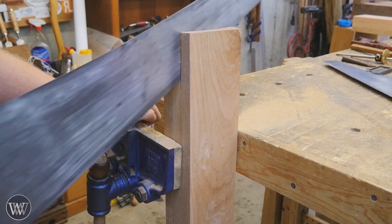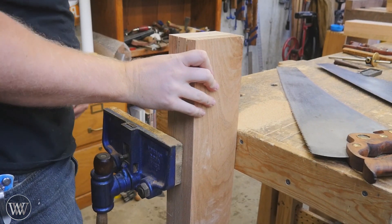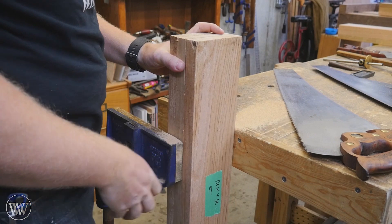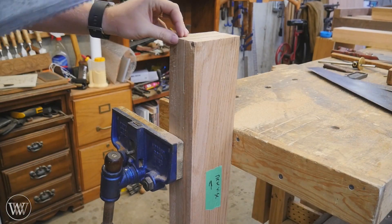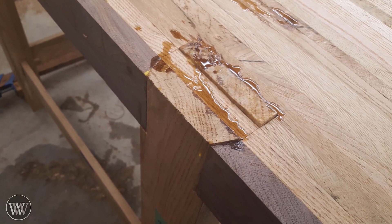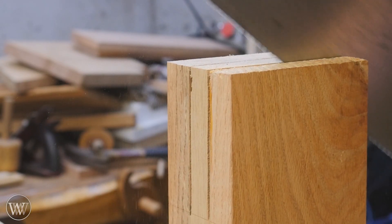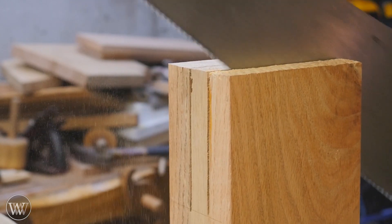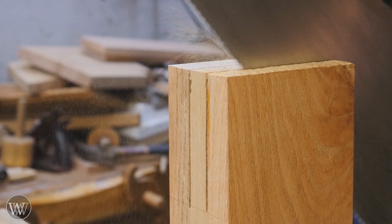In the last video, I made these laminated legs. They're about five inches by three inches. Now I need to do the joinery to connect them into the top. I'm going to be doing a traditional roubo on the front side of the legs — a sliding dovetail with a rectangular tenon in the back and a piece removed in the middle. It's a very strong joint. I need to cut down either side of the cheek of this mortise, or tenon depending upon what you want to call it — a half lap sliding dovetail joint.